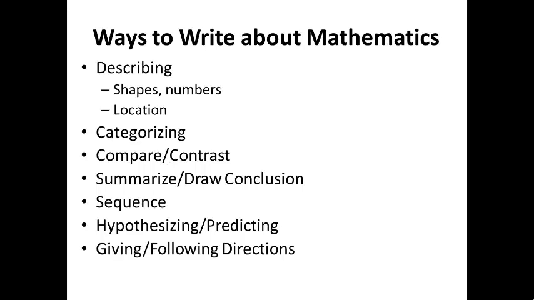Now, I have this titled as Ways to Write about Mathematics, but for very young children and for struggling older students, you can cross out the word write and you can just write the word talk. Because what you want to do first, if writing is a struggle for students, just have them speak about the mathematics. You can do all of these categories of writing about mathematics in an oral sense, and that will get students processing mathematics in a different way and prepare them for the eventual writing about mathematics.